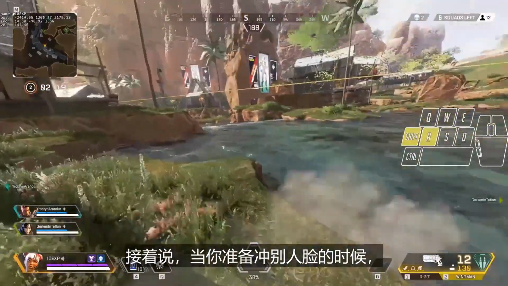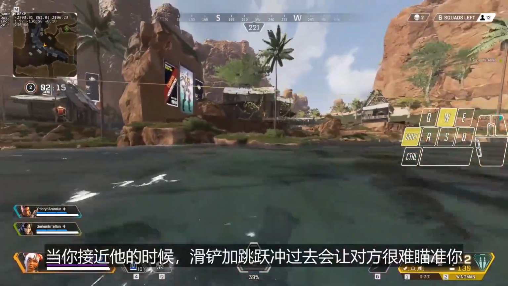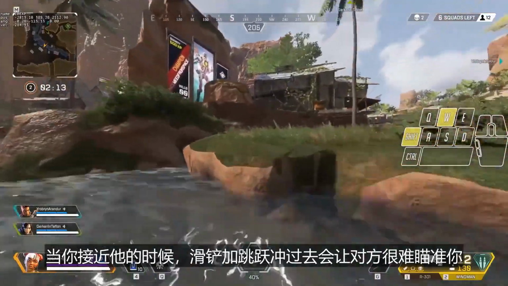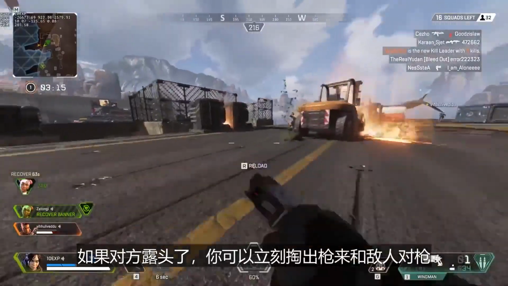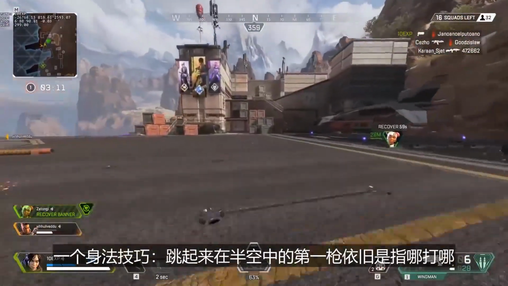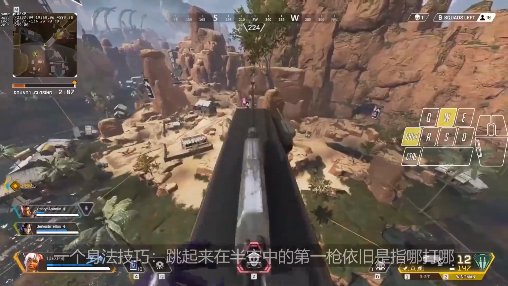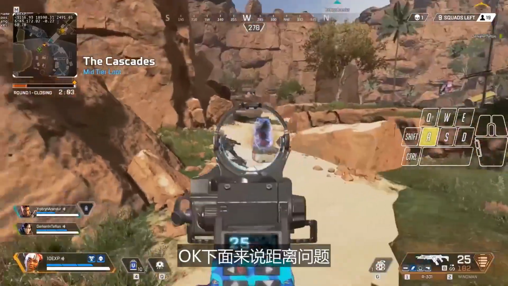Next, if you are pushing a player, holster your weapon to run faster, or use B-hop to get there quicker. Then, as you approach, slide and jump toward them to make yourself difficult to hit. If they peek you, it's easy enough to pull out your weapon and fire at them. One quick tip on movement, the first shot accuracy even works in mid-air, so you can even pull off stuff like this. Okay, so next, distance positioning.